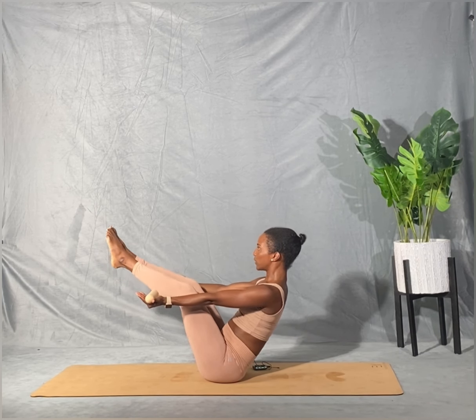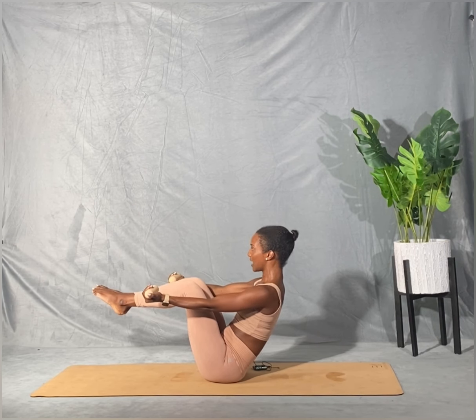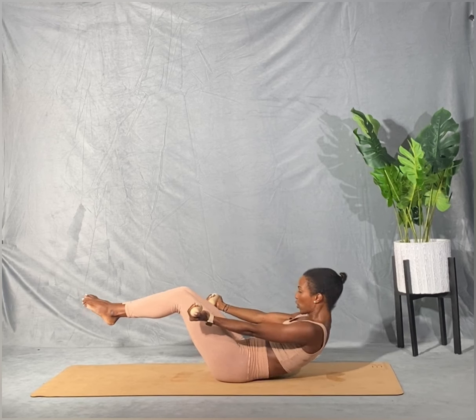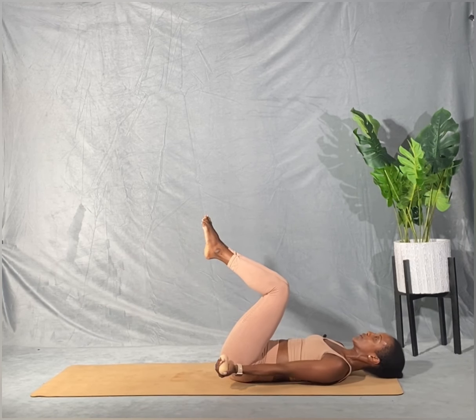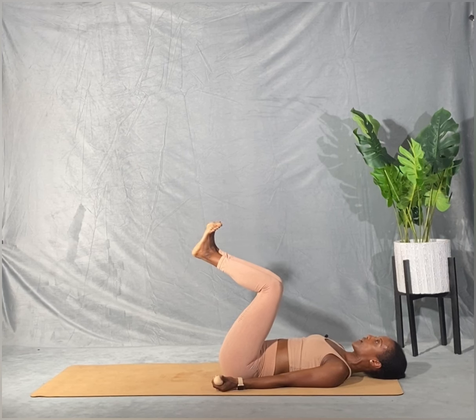If this is nothing for you, extend those legs out. Otherwise, stay in tabletop, palms facing up, then tease your way down. Curl chin to chest, take your time, roll all the way down, lower your arms and your head. You're like, what just happened? All right, let's try that again.